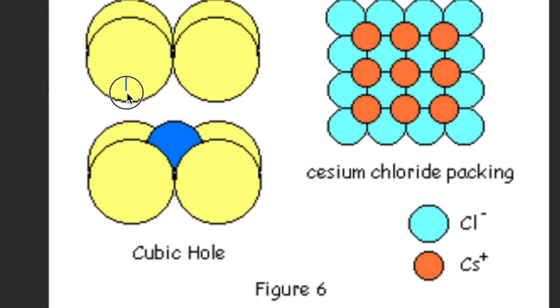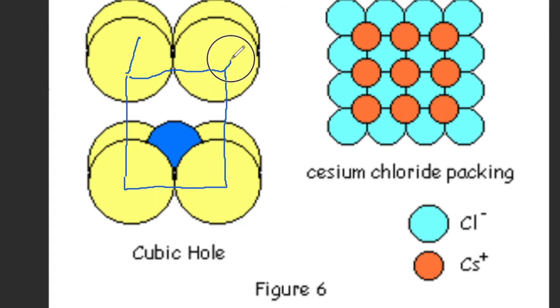So let's take a look at a simple cubic structure. Remember, that is the kind of cube where there is one sphere at each corner of the cube. So these four yellow spheres are like the four corners of this cube. These are in back, so I'm trying to draw a three-dimensional structure here. And then they've raised up these four, so it's not really a cube. This should be lowered down, but if it was lower, it would hide this blue, the blue cation that is in the cubic hole.